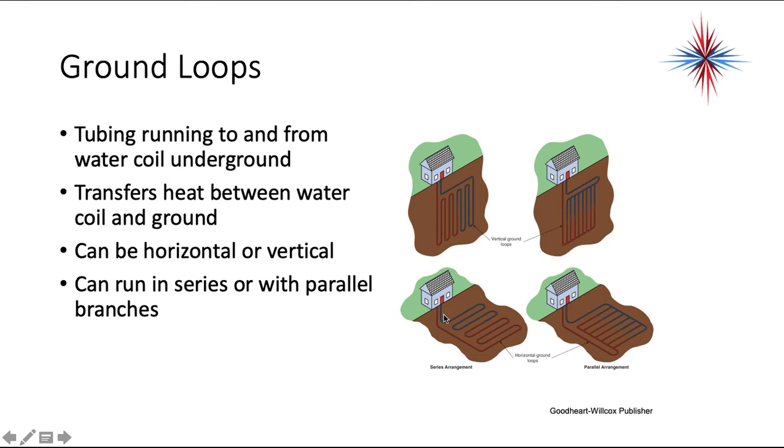Okay. You can have horizontal ground loops, which use a large surface area of ground. Okay, widespread ground loop, either in series or parallel. Both arrangements have pluses and minuses. Okay, the vertical loops, you have to have someone drill wells. The series arrangement or the horizontal loops, you basically take a bulldozer, bulldoze down, put it in, and then backfill the dirt over it.